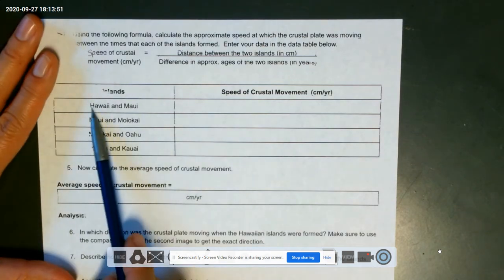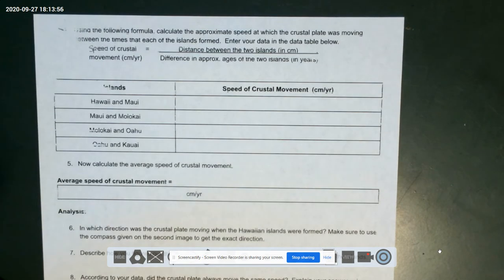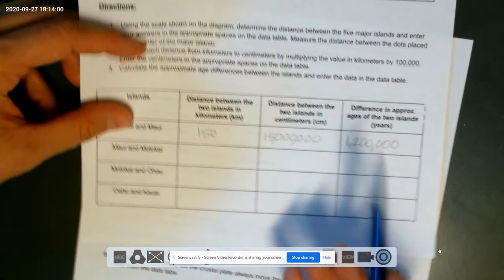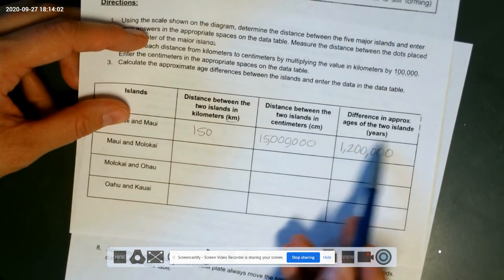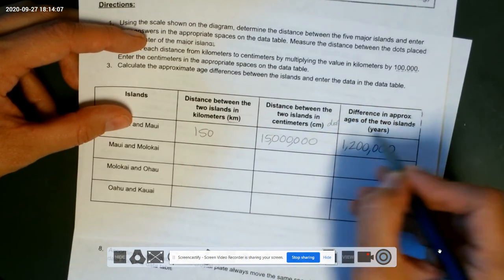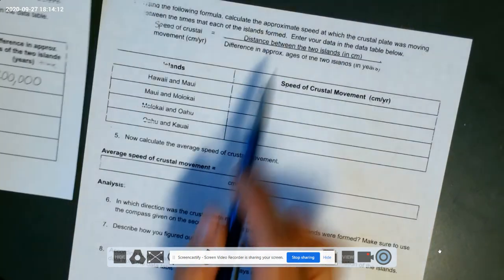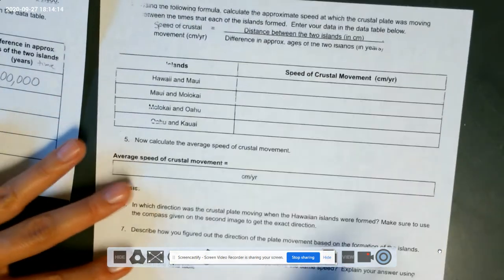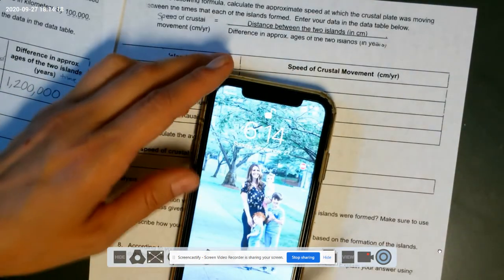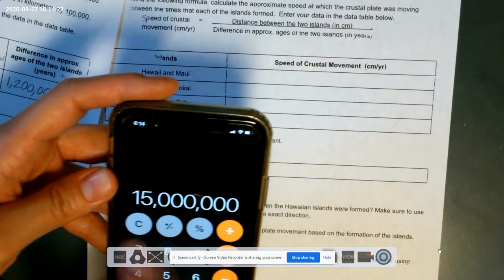Okay, so what we're going to do is let's get the speed between Hawaii and Maui right now. So I'm going to get it by using the data we just found. So the old data, we know that it's a centimeter per year, a distance per time. So this is our distance, and this is our time. So we know that speed equals distance divided by time. So I need to plug that into my calculator, or you can also cross out zeros, and I'll show you that in just a second, but I want to show you what that looks like.